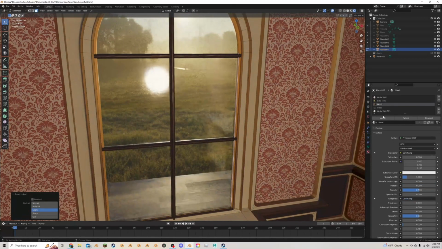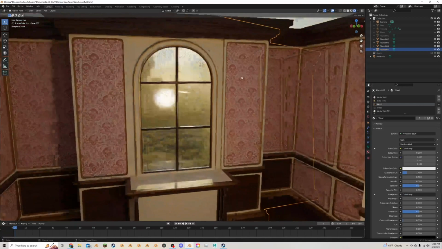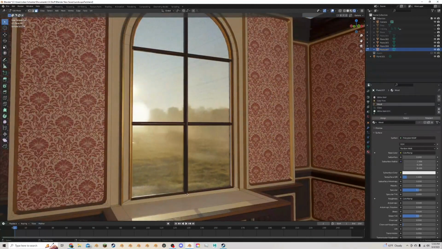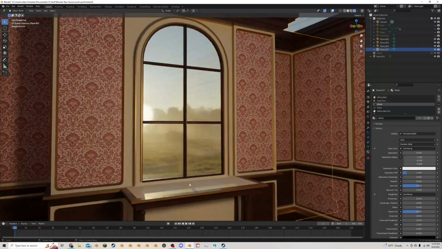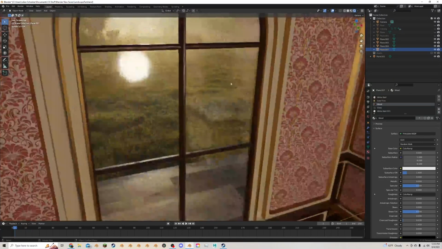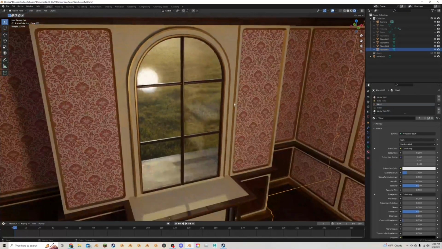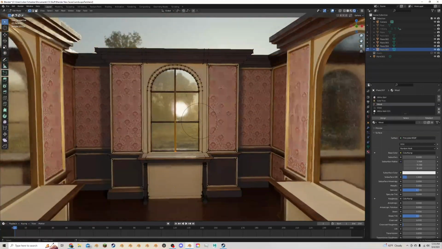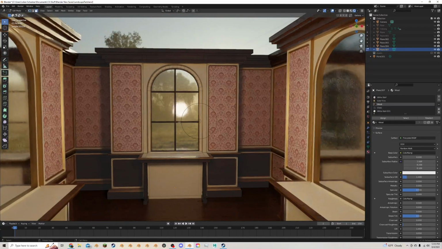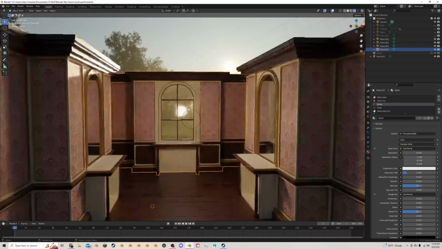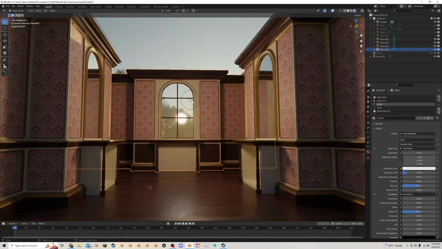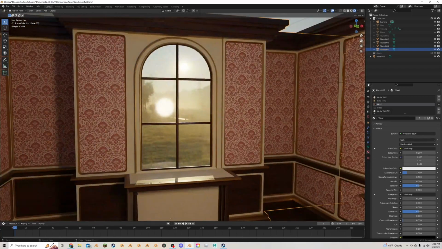Select this whole thing, I'm going to apply it to wood. Now this down here is going over, so I'm going to select the vertices of this part and just drag it up so that it's within this inner area here. Okay. Yeah, that's looking a little bit better. I'm going to select this little bit here and drag it up just so it's a bit more even. That looks pretty good.